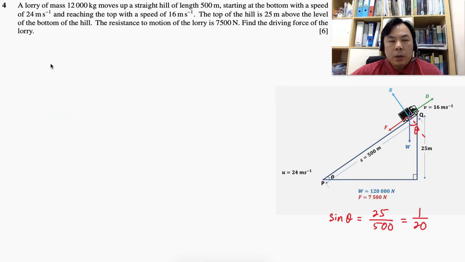All right, let's take a look at the second method. The second method is quite similar to the first method, but here I don't really call it a work energy principle, but instead I would give it a general name, conservation of energy. Now, the way we apply conservation of energy here is more explicit compared to the work energy principle, which was derived from conservation of energy, actually, right?